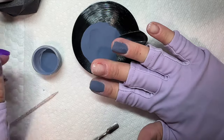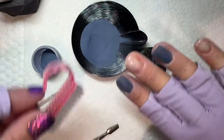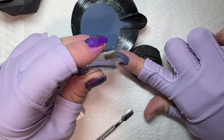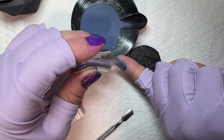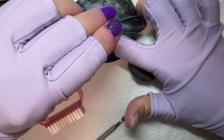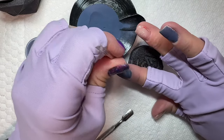Whenever you're using a solid color dip powder, you want to make sure that you stir the powder before you apply it. Stirring your powder before applying is going to give you a really nice even application. Some people like to use a little orange wood stick or toothpick to stir around the powder in the jar. I like to just take the jar and twist it around — that does the same thing. When using a glitter or flaker foil, you may need a little bit more stirring.